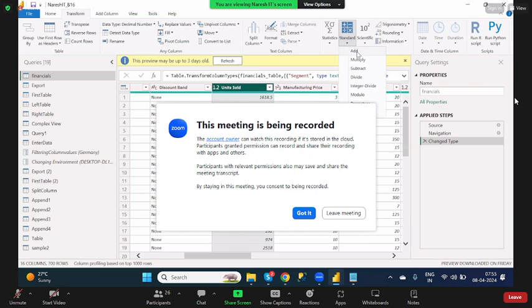Add means addition. If you want to add a numeric value, then we have to use add. Suppose I want to add a numeric value like 25 or 26. Whatever value you give there, that particular value is added to each and every cell in that particular column.